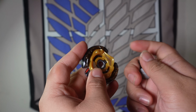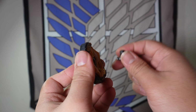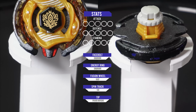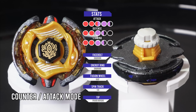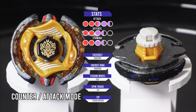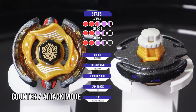So now that we know all of the parts that we're going to be using, let's put together the final product for our evolution of Vulcan Horuseus. Now, introducing Beat Horuseus 145 Polish Defense. Now, the mode it's currently in could either be called counter or attack mode. Even though this Beyblade is a defense type Beyblade, the base attack stat in this mode will naturally be higher than its defense, just like the original Vulcan Horuseus.